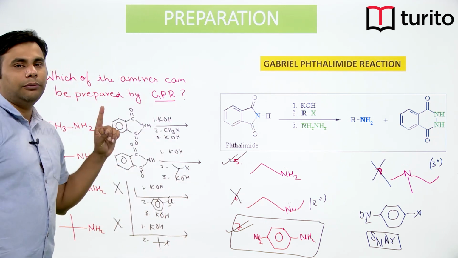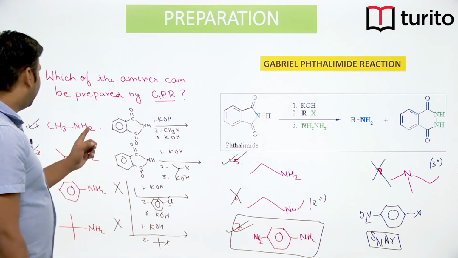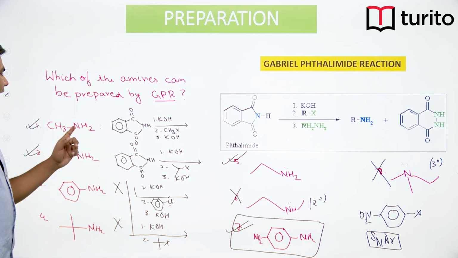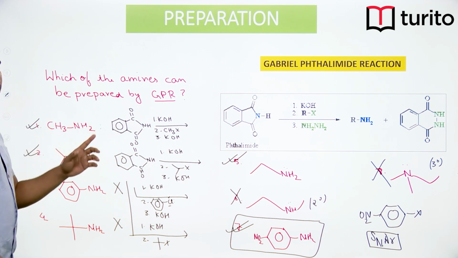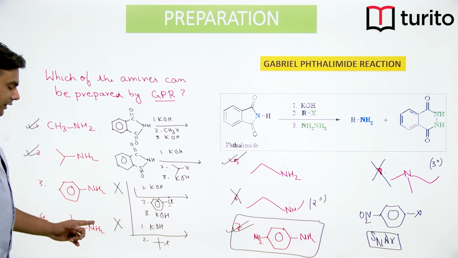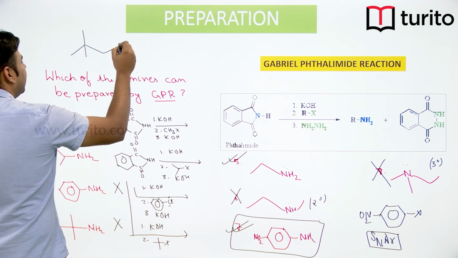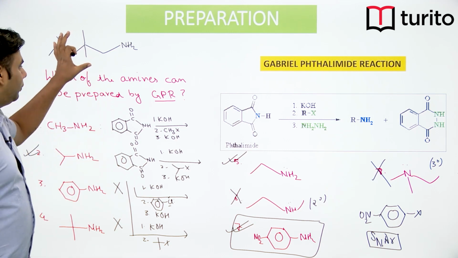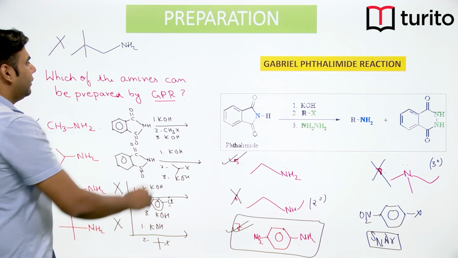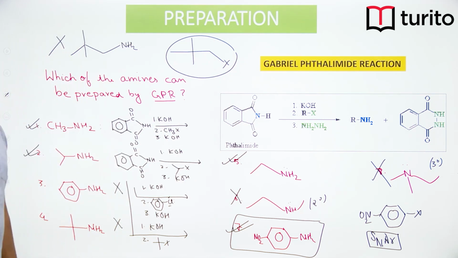So one important point you should know here is that we can prepare only a 1 degree amine, and that nitrogen should have either a 1 degree methyl group, a 2 degree group, or an ethyl group. If a 3 degree group is present adjacent to the nitrogen, then that cannot be prepared. Similarly, we also cannot prepare neopentyl amine. To prepare this compound we have to take a neopentyl halide, and we know that SN2 reaction of neopentyl halide is very poor, so this cannot be prepared efficiently even though it is a 1 degree amine.